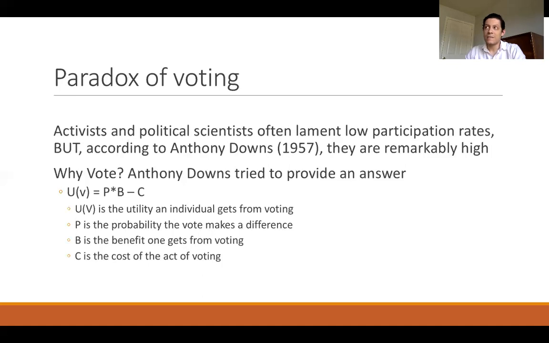And so sometimes the opportunity costs of taking time to research the candidates, the logistics of voting, etc., almost always outweighs the probability that your vote will make a difference or that your life will change much in a beneficial way, even if your preferred candidate wins. So, according to Anthony Downs, 50-60% participation rates are remarkably high. We ought to see zero.